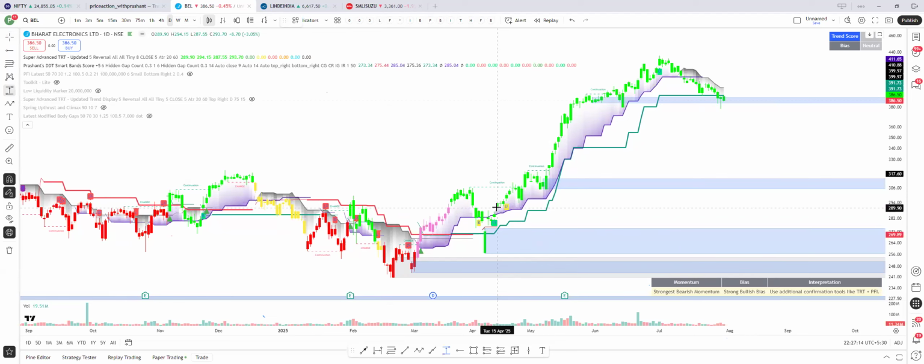One could have bought the next day, and usually I prefer to keep a small stop loss. So I would have kept a stop loss of a candle closing below this momentum band, and wider stop losses below this. So below this it is likely to turn red. But if I buy for momentum, then a candle close below the momentum band is the exit signal for me.